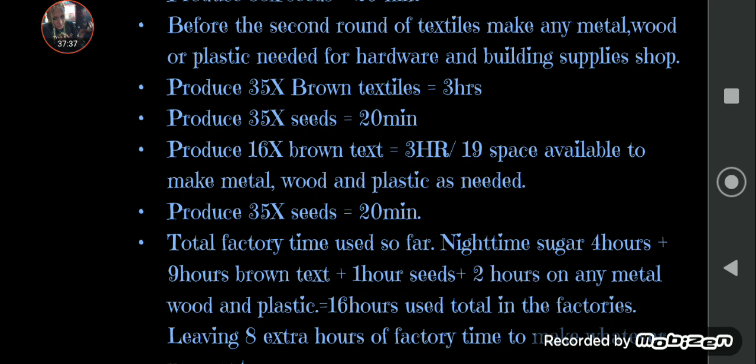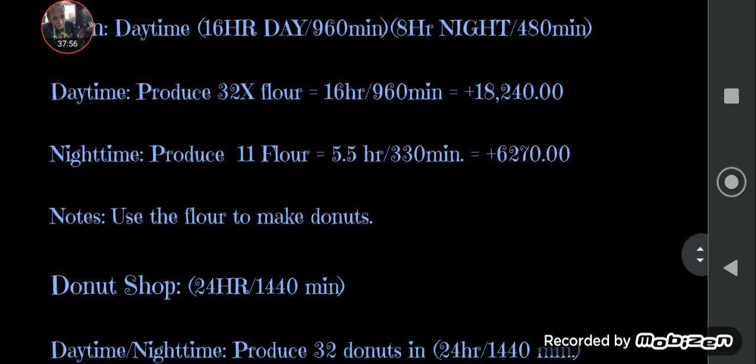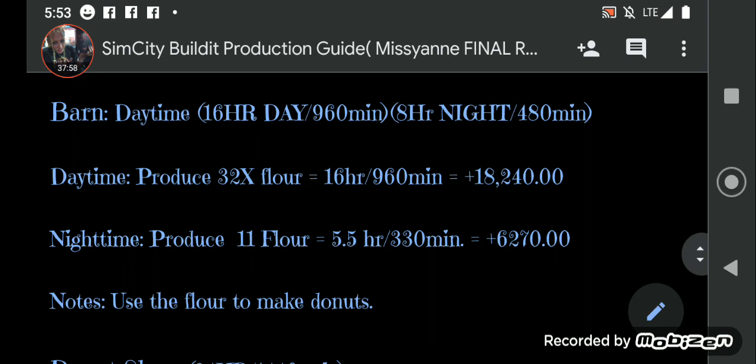Now, total factory time used so far is a nighttime sugar run for 4 hours, 9 hours of brown textiles, 1 hour of seeds, and 2 hours of any metal, wood, and plastic. That equals 16 hours used in total in your factories, leaving 8 extra hours of factory time to make whatever you want. Now, here's the production plan.